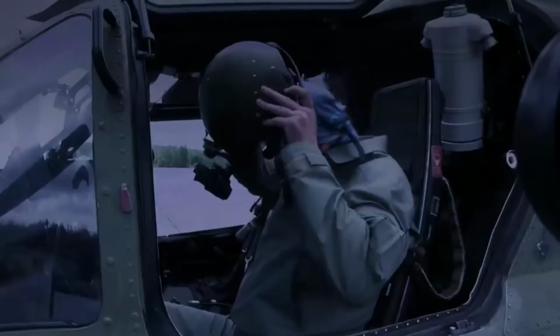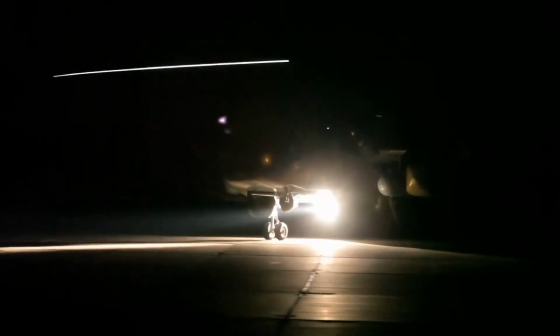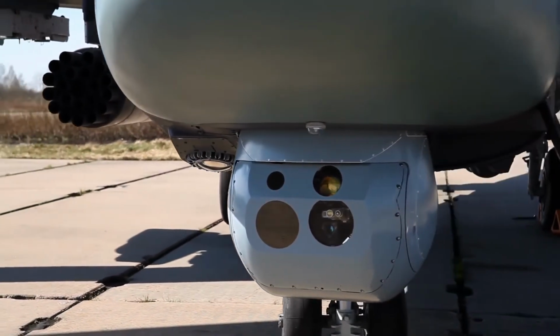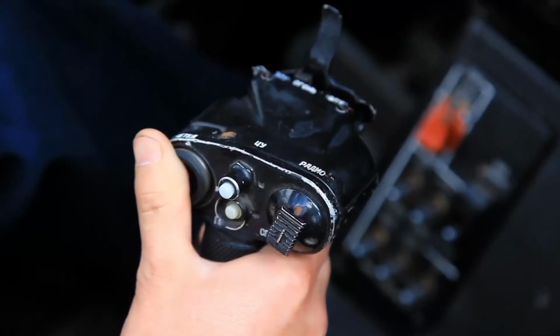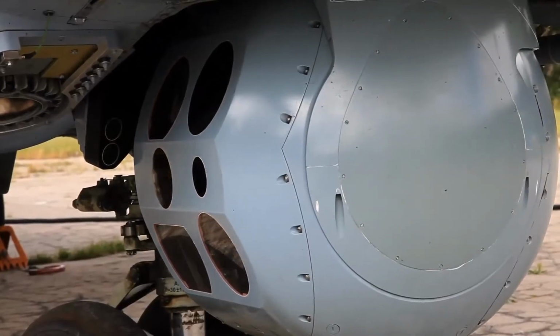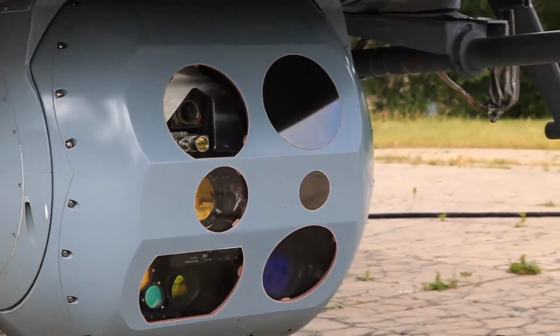The avionics suite gives the helicopter round-the-clock combat capability. Pilots fly the helicopter at night wearing night vision goggles, using an infrared illuminator, thermal imaging, and radar terrain mapping on the basis of data from the surveillance system and digital terrain maps. The crew carries out search, target acquisition, and aimed firing at night using an onboard radar, a day-night surveillance and sighting system, as well as external designation data. The GOES-451 day-night electro-optical surveillance and sighting system includes a TV search and sighting channel, thermal search and sighting channel, laser targeting channels for Vikhr and Attack-type guided missiles, a laser rangefinder, and a target illuminator.